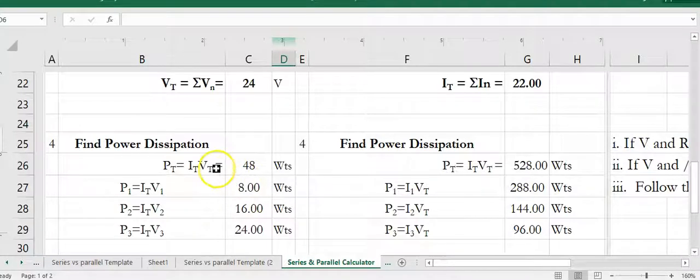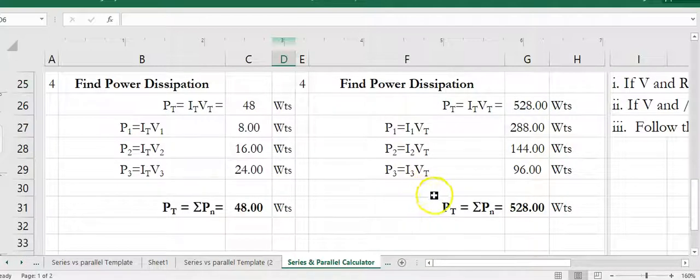So the total power in the series circuit was 48 watts, but the arrangement makes all the difference in the amount of power that's used. Since you have so much more current, you're going to have so much more power distribution into each of the circuits. Again, a self-checking problem. Each one of the elements adds back up to the total for its kind.